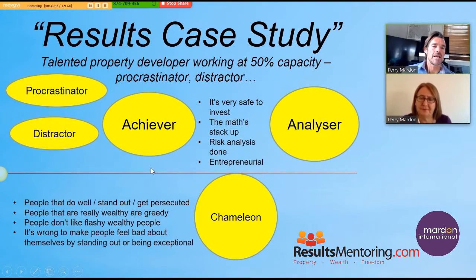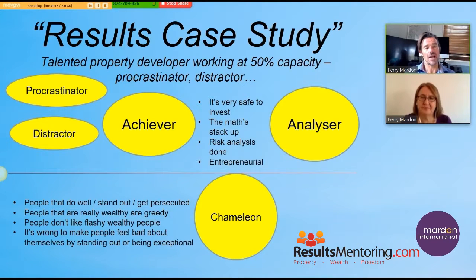Yeah, the chameleon's a great subpersonality that allows you to build relationships really quickly because you can become like the people you're with, and that helps them feel safe. In this case, it became dysfunctional because of what Georgina's just pointed out. She didn't want to stand out. So what was happening, this woman would have been 48 when she was working with us, and this chameleon was developed in childhood to fit into the small rural town.